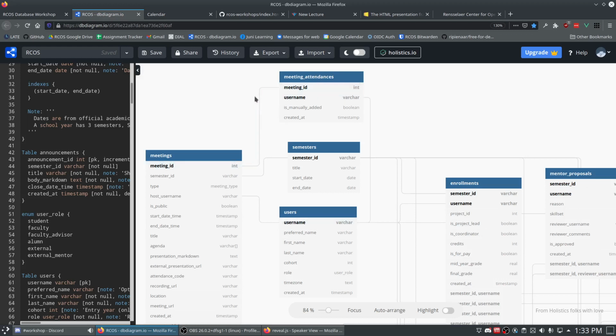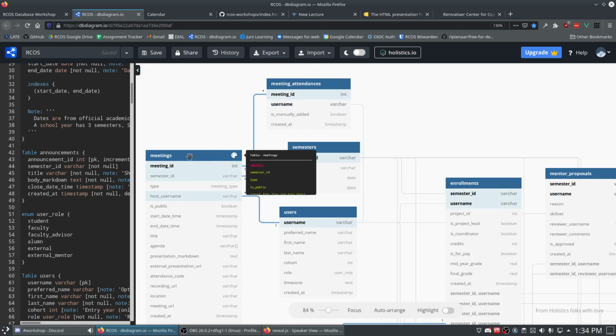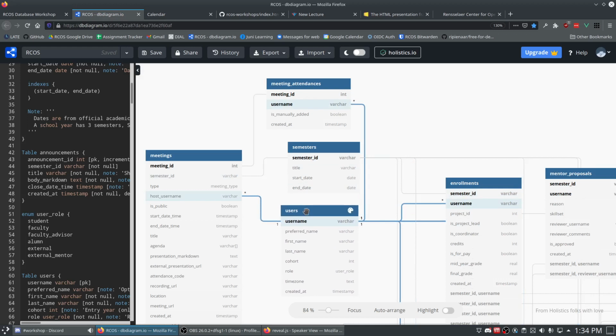And this also means that I can easily do queries like how many times has, I'm going to choose someone randomly from the attendees here, let's say Nicholas Y. So how many times has Nicholas Y attended meetings in general? Well, I can just query. Let's say I don't even have his username. I just have his name and his cohort. I can write a query that looks for the user with Nicholas as the first name and the last name starting with Y and the cohort of 2021. And then query the meeting attendances to see how many attendances they have based on the username connection.